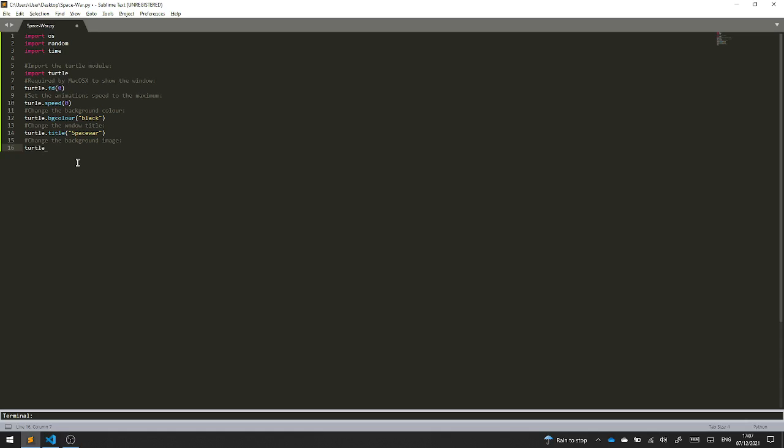The link is in the description for the GitHub repository. So, turtle.bgpic, and over here, I'm gonna do starfield, that's what I've called it, starfield.gif, in a GIF format.